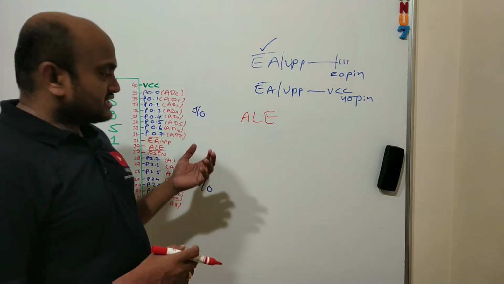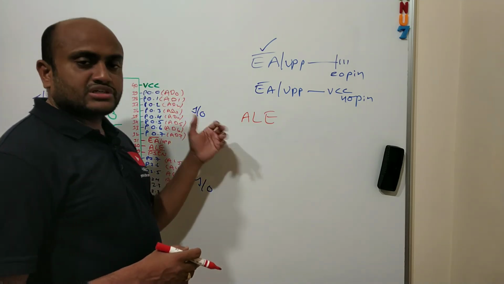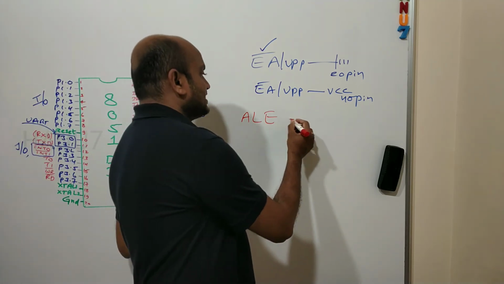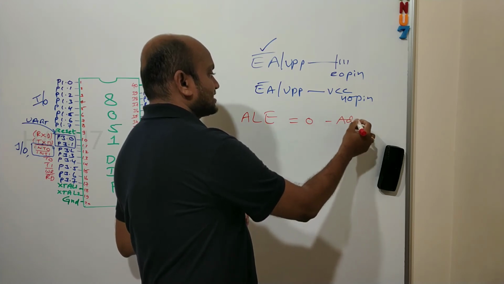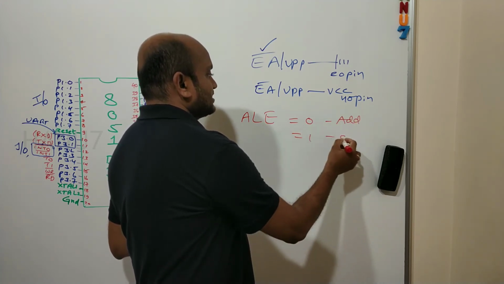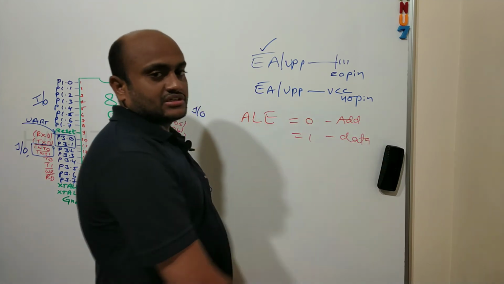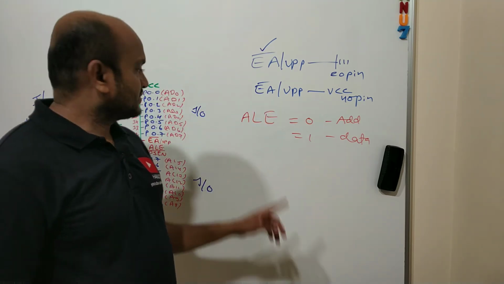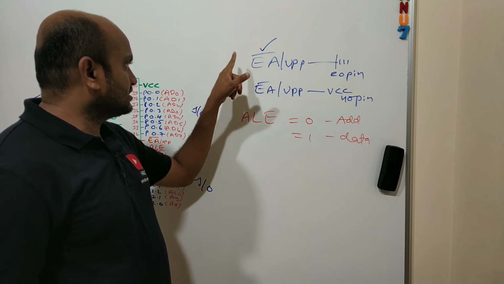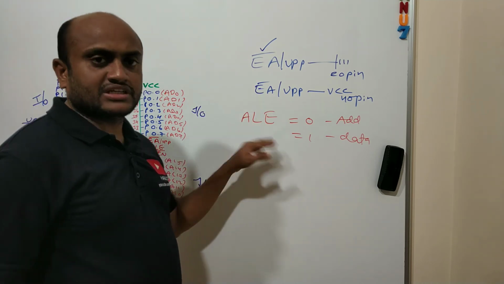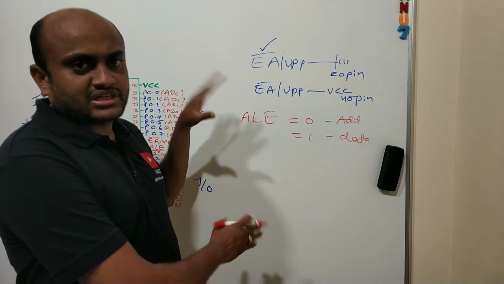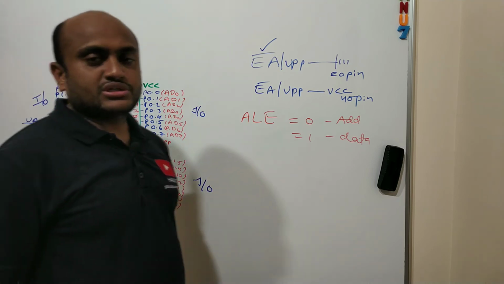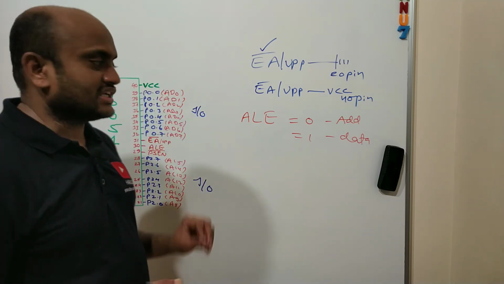So the data lines and address lines are said to be multiplexed, and in order to demultiplex them, we will use this ALE. We have to remember that when ALE is equal to 0, address lines are available. When ALE is equal to 1, data lines are available. This is one logic shortcut to remember how the ALE demultiplexes address lines from data lines. In detail, I will explain about ALE, EA bar and PSEN in the next video. But here let me complete this pin diagram with a small description of each pin. So that is about ALE. ALE is going to demultiplex address lines from data lines.